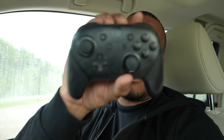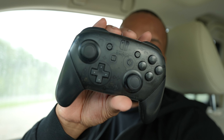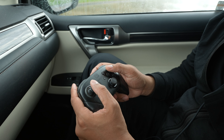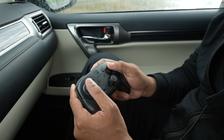One thing you should know: because these glasses are acting like a TV, you normally cannot use the Joy-Cons attached to the Nintendo Switch while it's docked — it basically replicates that behavior. So at this point you can either take the Joy-Cons off the controller and use them separately, or I like to use my Nintendo Switch Pro Controller. Now I'm playing Zelda, Mario Kart, whatever — in the car or at a park bench.